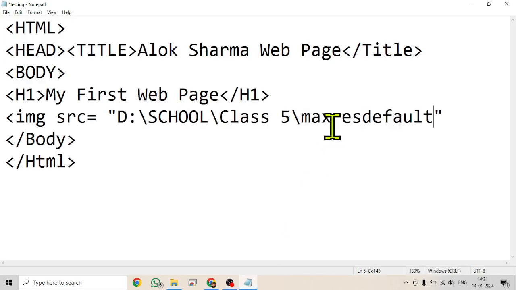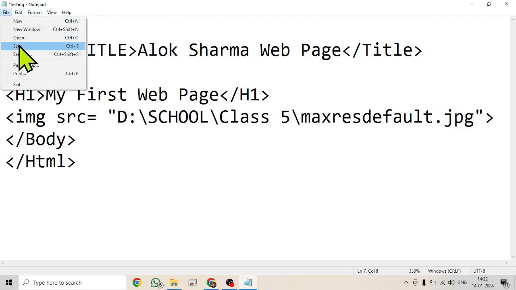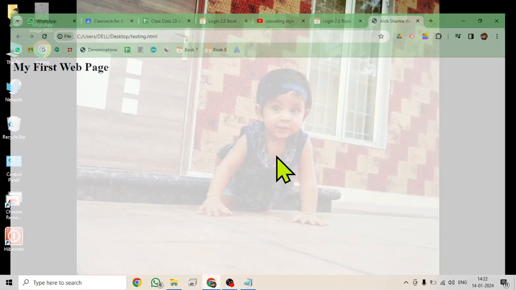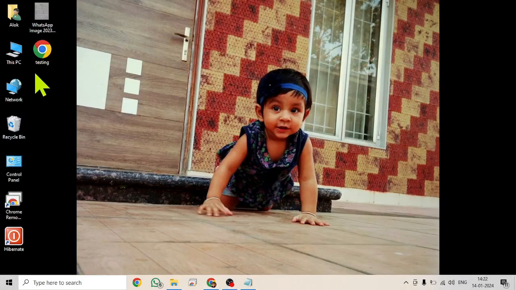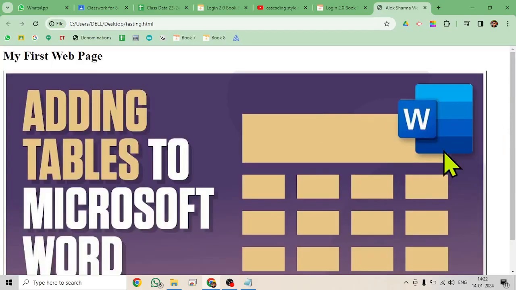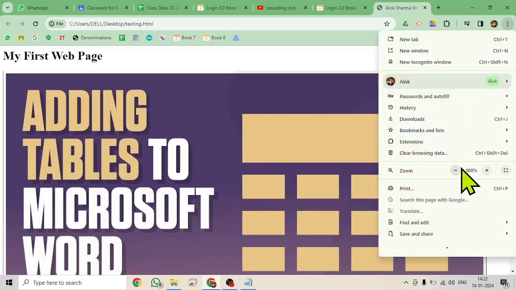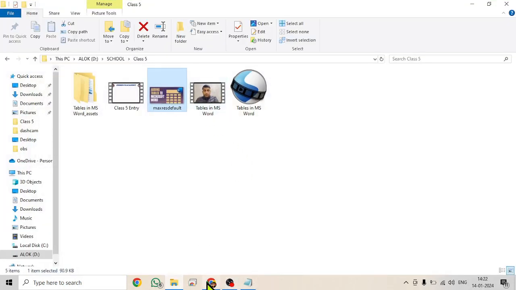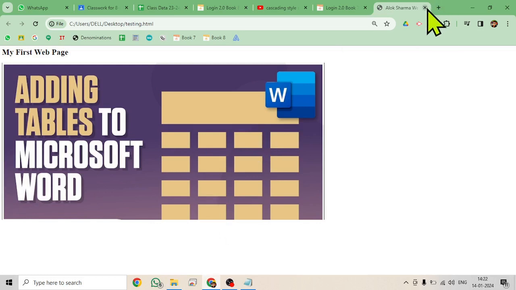I want this file name and .jpg. Okay, fine. And I have completed the tag. I'll close it now. Body, save. Now if I save it, let's see if I have saved that file. My changes should come in my new web page. The next time I open the web page, testing, I'll go back here and voila. If you pay attention, my photograph has come inside my web page. This photograph that was here has come inside the web page. With this we can insert photographs.